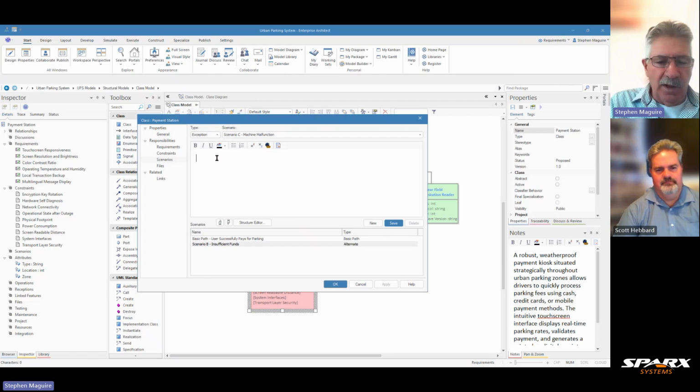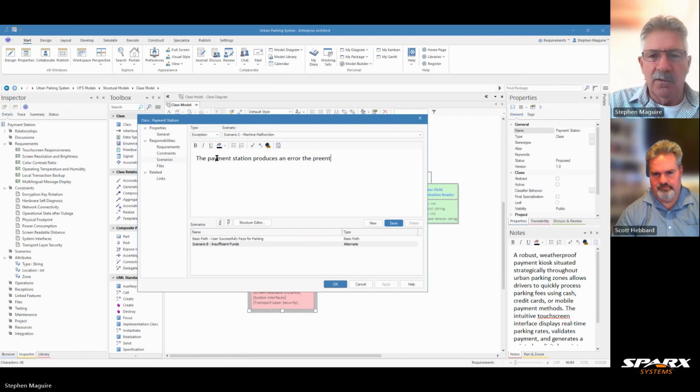So let's put in here the payment station produces an error that prevents the motorist from completing the payment.